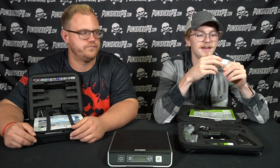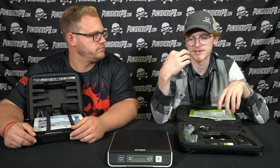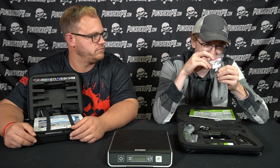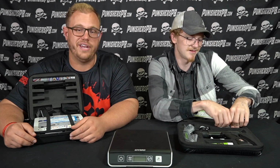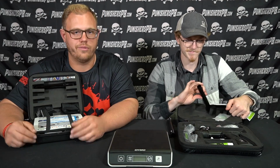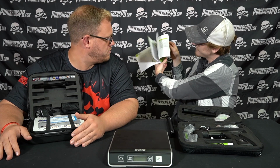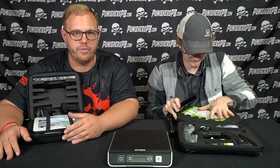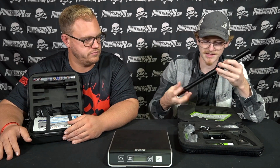Correct. And then you have your parts kit here, which is really nice. This has anything from screws to extra eye cover hinges, and really anything that you need, extra detents. So literally anything and everything that you guys need is in there. And the manual nicely lays out everything for you when it comes to the parts diagrams. So you're going to have anything that you need to repair the gun right off the bat, which is really nice. Yep. And then you got the gun.